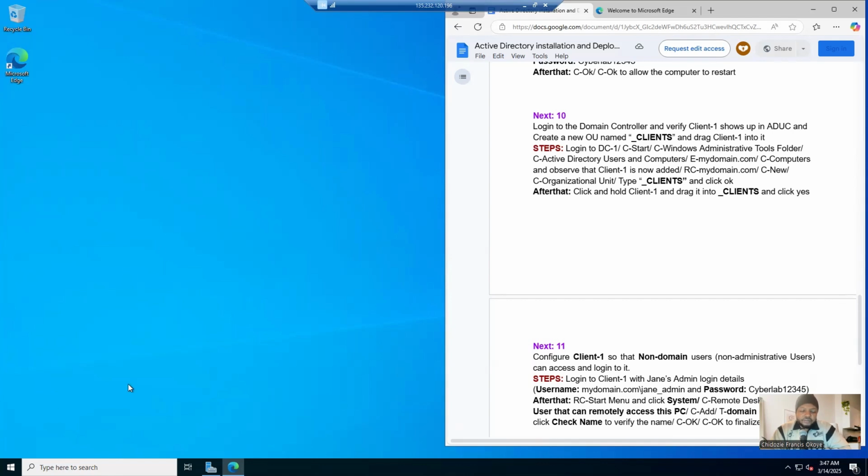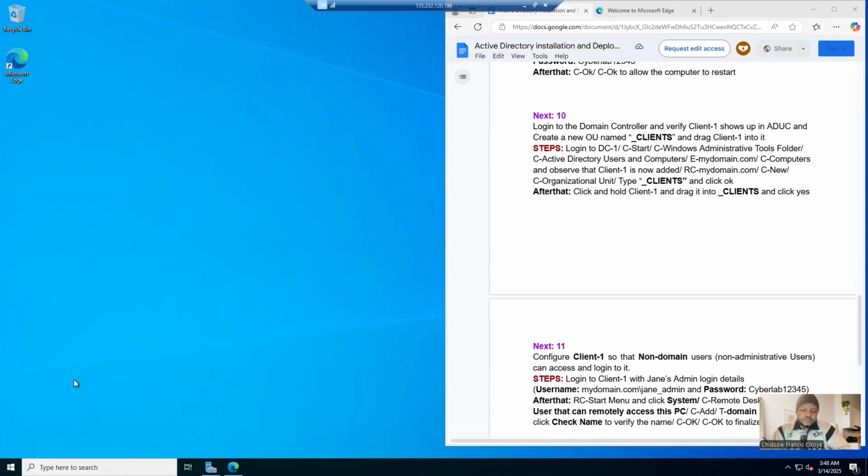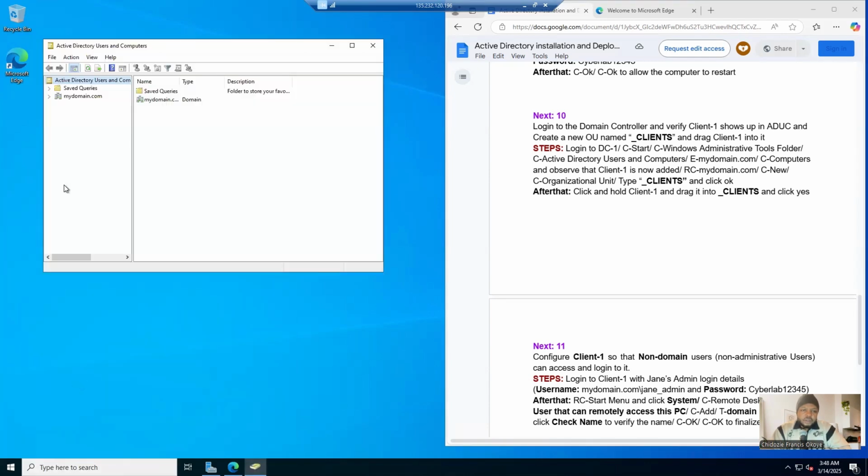To check if client 1 has showed up, just click on start, click on Windows Administrative Tools, click on Active Directory users and computers. I'm going to expand mydomain.com and click computers. So we are very sure now that client 1 has showed up.